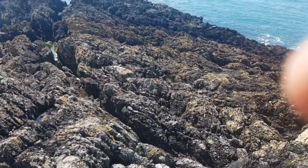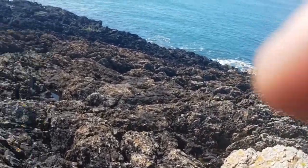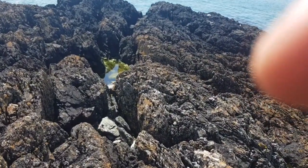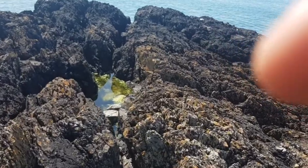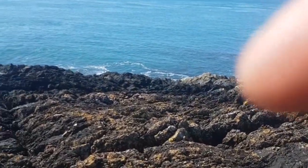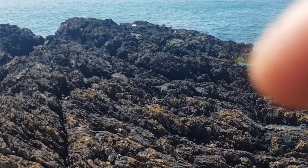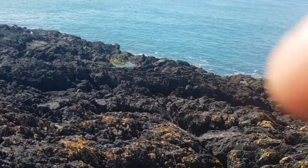So I'm going to have to put the camera down, I think. I'm not going to put too much detail into what rigs we're using, just a basic running ledger rig. I might put a 6 foot buffer of 50 pound line on, because last week I lost a conger eel on one of the rock marks on the south facing coast. I think if I'd had a stronger buffer in between my main line, which is a 30 pound line, and the rig, I'd have got it in.